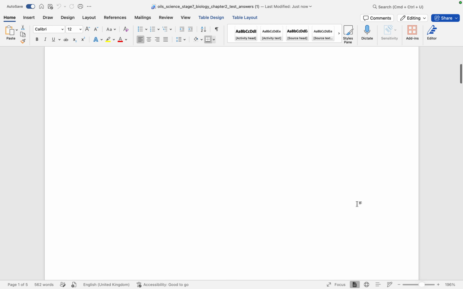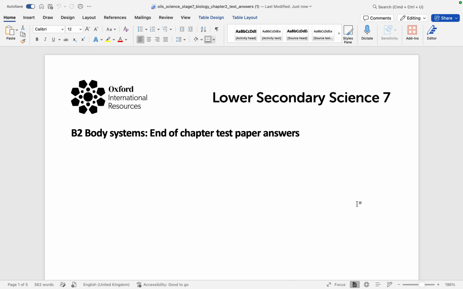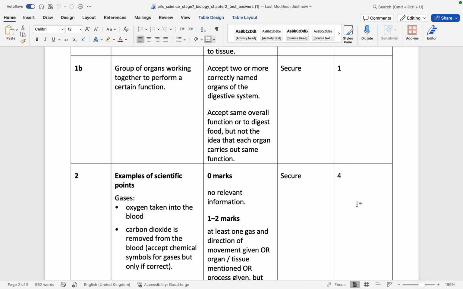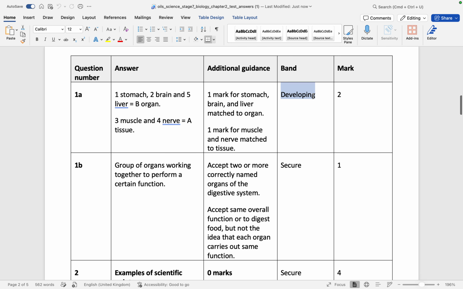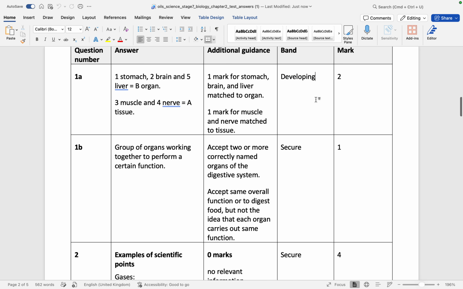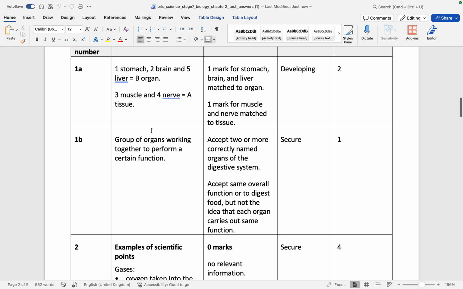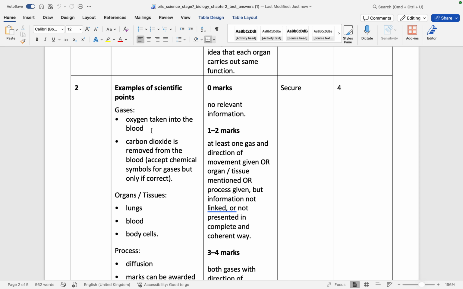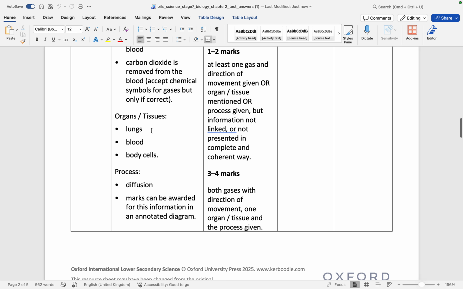If I was, ignore that noise, I'm not sure what's going on. If I was to kind of go on to one end of it, I'd be looking at the secure to extending. I find that a lot of the Kerboodle online quizzes are very much in the developing range. You have a lot of questions which are labeling, etc. So absolutely a few of these is fine. We could be more prescriptive if you want me to sort of lay down a number and say we must have this number of marks coming from secure, etc.